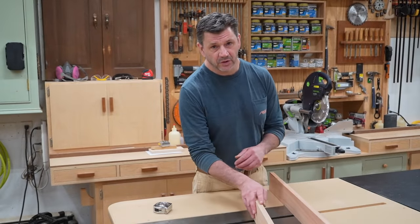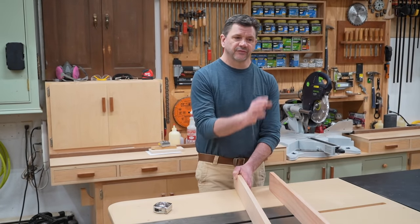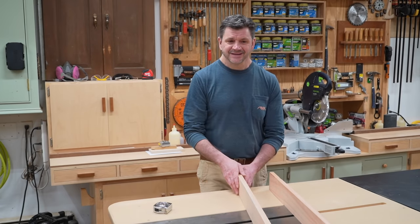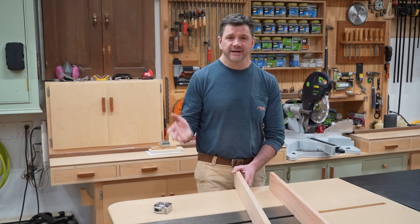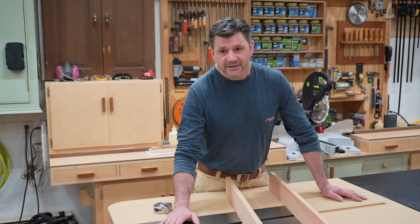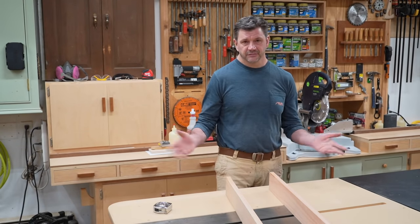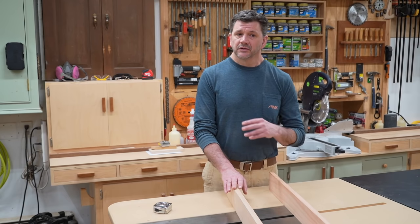Okay, well, it took a little work, but I think the table looks great. And I just like that oil finish. For an outdoor project like that, if you use a film finish, like a varnish, it's also going to require maintenance. And it's not as enjoyable, that kind of maintenance, because it requires a lot of sanding and a lot of coats of finish. And whenever you're finishing something outside, something is bound to get in the finish, like a bug or a leaf. With the oil finish, you just put it on, wipe it off, and you're good to go.